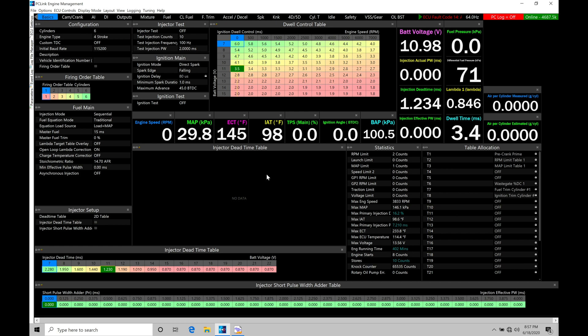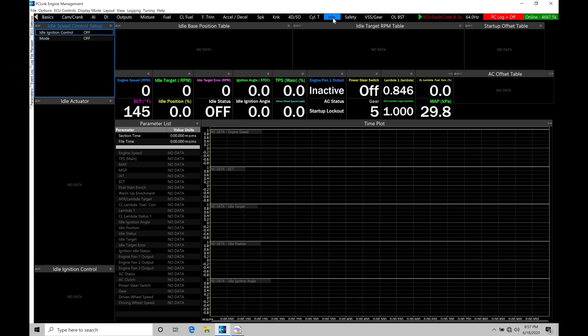It sounds complicated, but it's actually really simple. Let's go here from our basics page and move across into our idle specific page to start our programming and control. We do have a lot of tables to normally program when working with a stepper motor or PWM idle control motor, but in this configuration we'll find that the LINK software has really simplified this ignition timing feedback compared to the G4 Plus system. On the G4 Plus, we had a three-dimensional table where we could use our idle error — how far we were off from target to actual — to feed back a certain amount of spark timing. That's gone. It's now a really basic idle ignition control with PID-based style control.